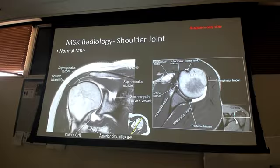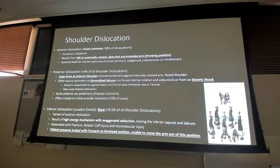All right, this is showing you how we can see the supraspinatus tendons, the nerves and the vessels. We can make out the labrum, so you can see what an MRI will show you, right? I'm not gonna make you pull out labral tears. We can look at a couple just so you got a good idea what it looks like, but I'm not gonna make you pull out those abnormalities.